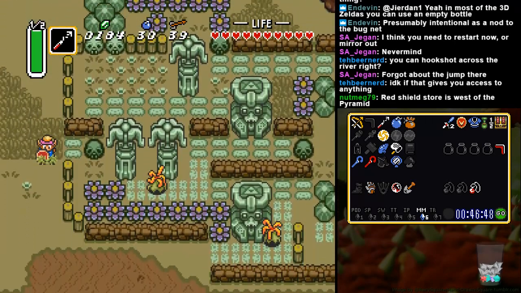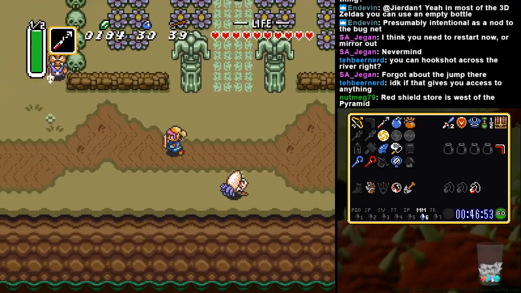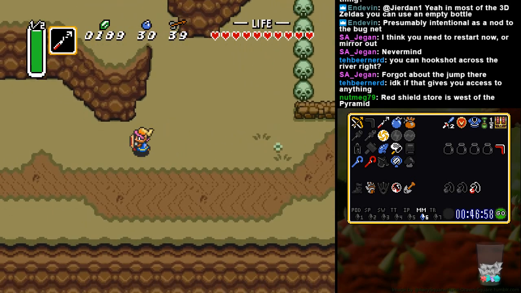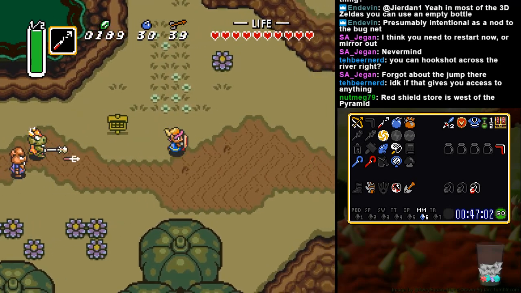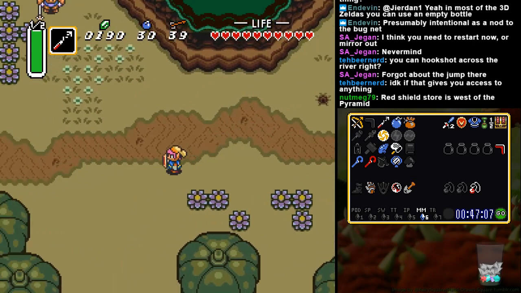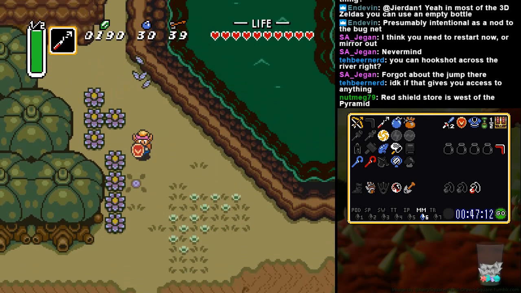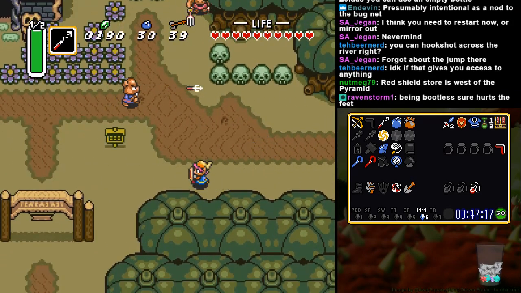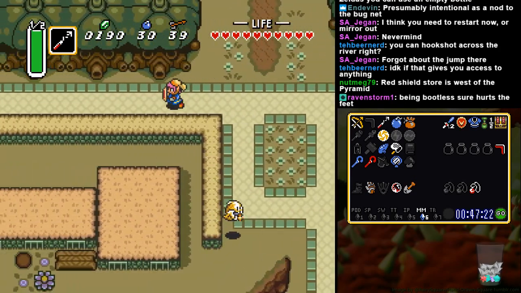Oh, yeah, that's right. I can't even do anything in the graveyard because I don't have the boots. Or Titan's Mitt. Yeah, the Red Shield store is down here. For a whole 500 rupees. Yep, that's a sacrifice you have to go through if you just decide to have your shield eaten by... I could also go and check out the Magic Cave, but right now, I don't know. I don't think it's gonna be worth anything.